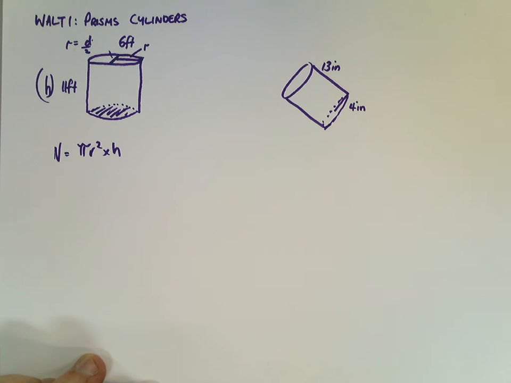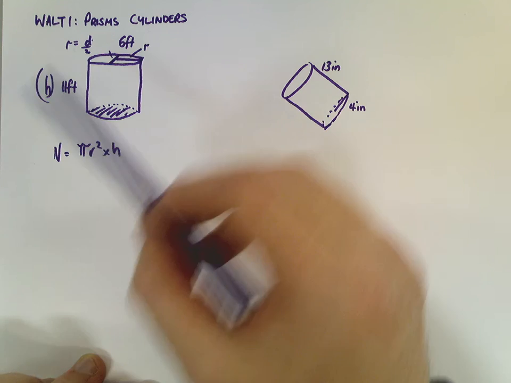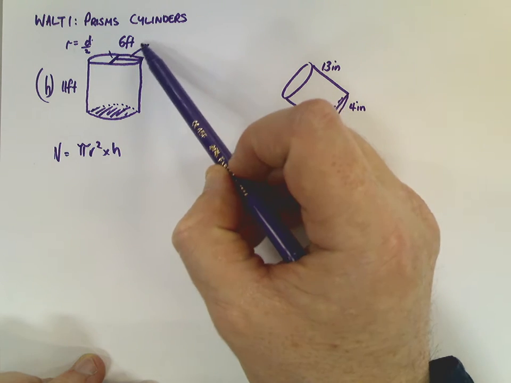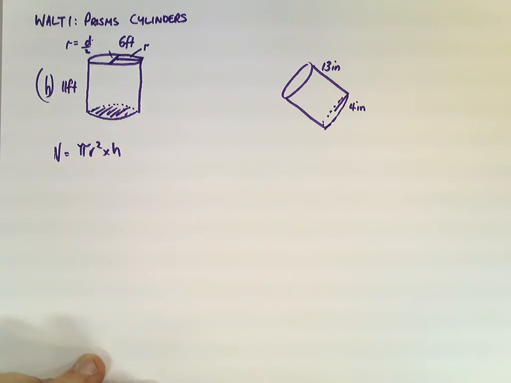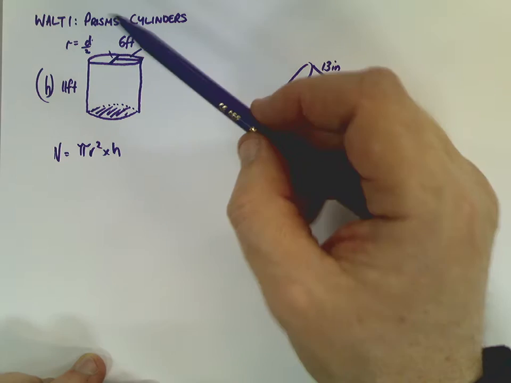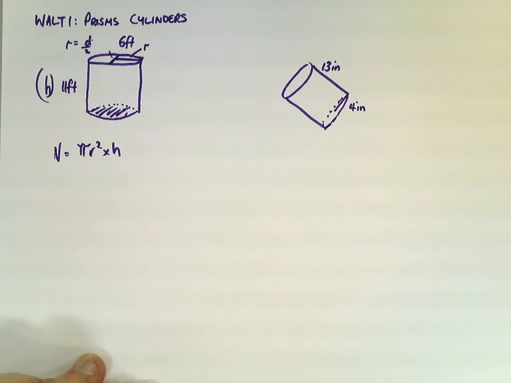A very important fact, and most maths teachers love to throw in a sneaky diameter question when they're dealing with a cylinder. You'll notice that the examples don't have them, but if you run into the questions later on the sheet, just be careful. That's always the first thing you should be checking. Do I have a radius or do I have a diameter? So in this case, we actually do have a radius.